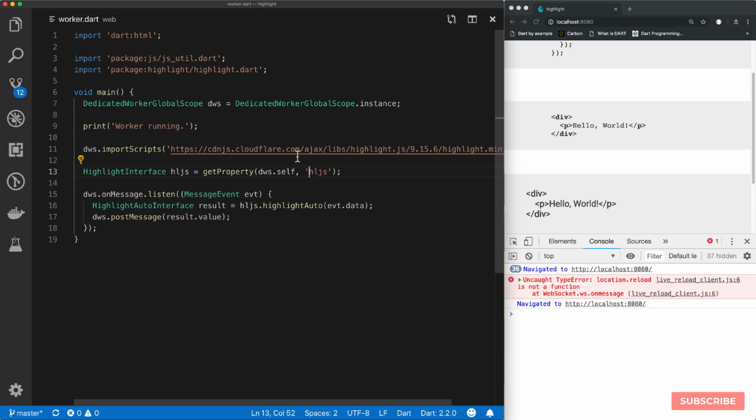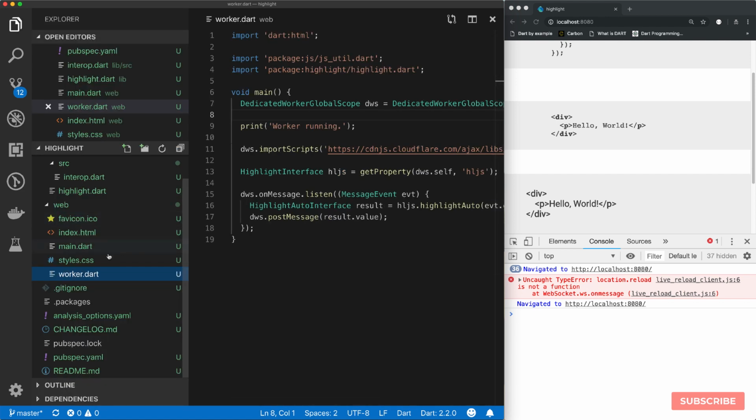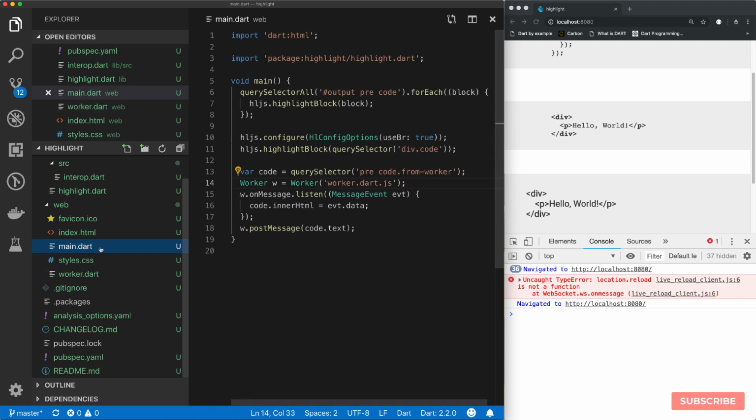But then we need to do one more thing, because if you notice, our WebWorkers isn't working, which is because when running a web project by default, main.dart is seen as the main point of entry to our Dart web project.